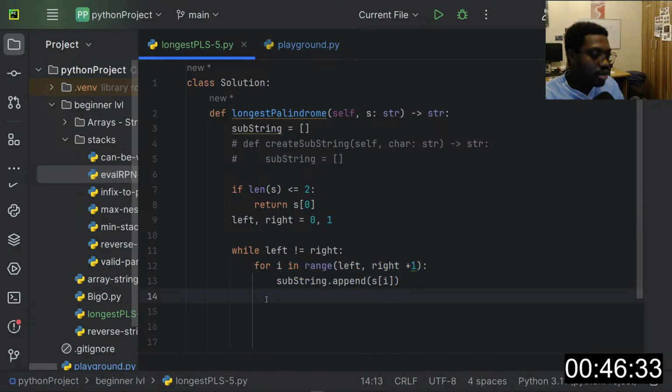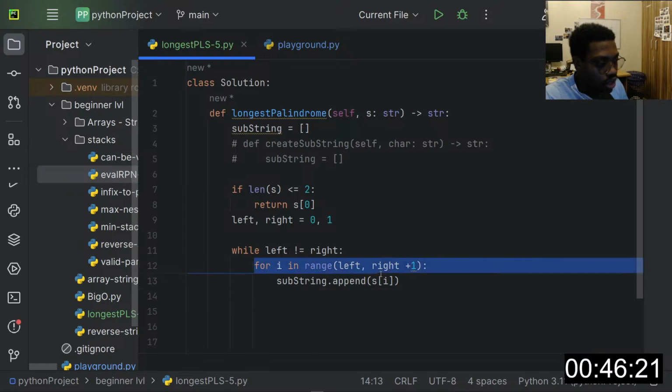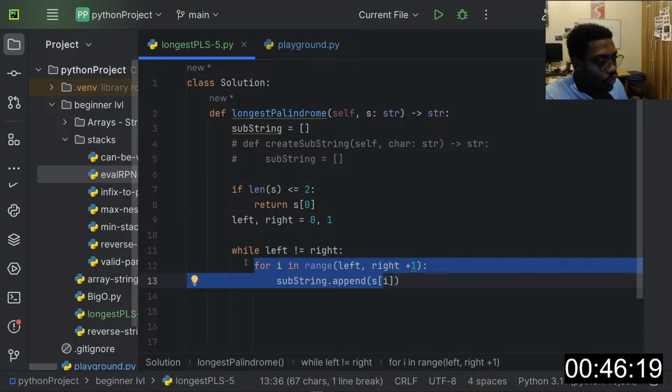But when do we use the substring? Because the code will run synchronously, it will first of all create the substring for us.